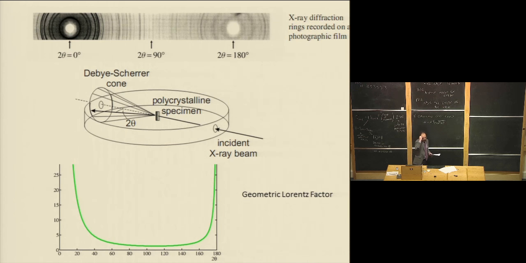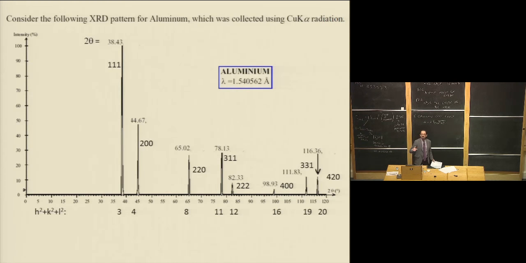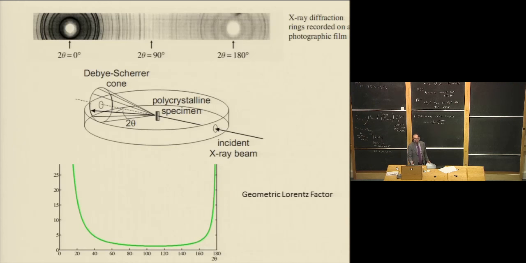Now there's a sort of a glitch here, which is that sometimes when people present you with X-ray patterns like this one, they'll have already divided by the Lorentz polarization factor, and other times they will not have. So if someone shows you data like this, you should ask, is that raw data, or have you divided out by this Lorentz polarization factor already? And embarrassingly enough, on many exams, they'll ask you a question, and they won't tell you whether they've divided by this or not. So if you want to be safe, you should say, you should have told me whether you divided by this factor or not, and I'm assuming whatever. So anyway, that's this factor.